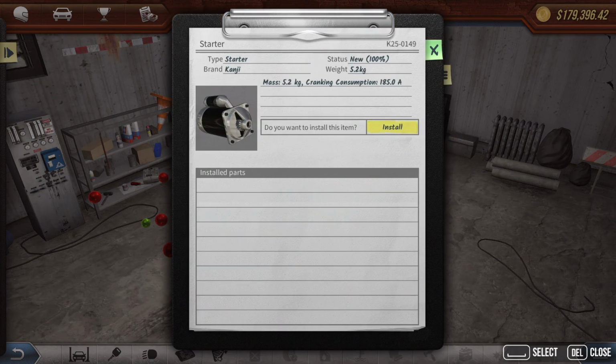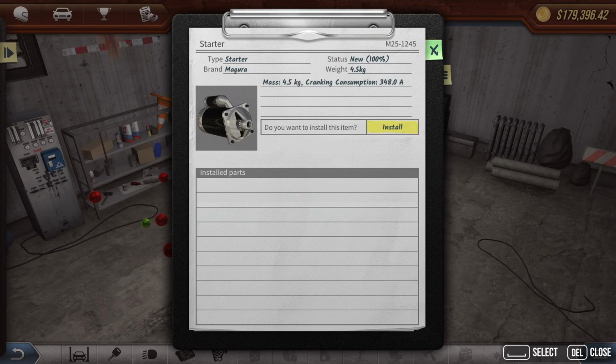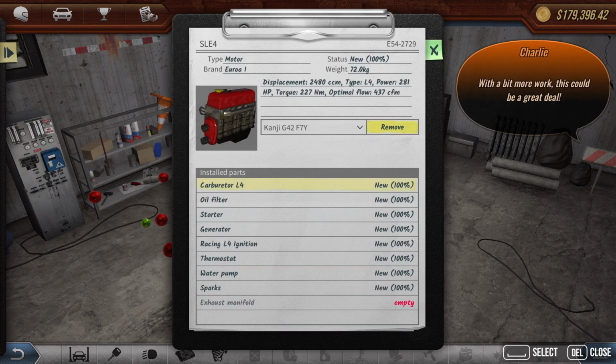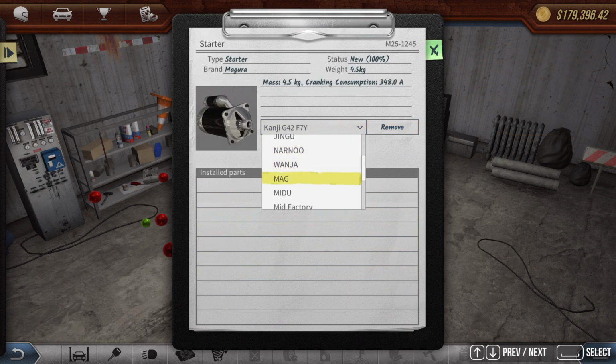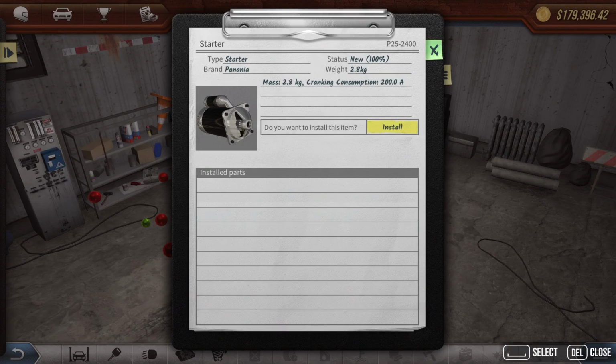Right, let's pop you in. That's 185. And I had 200. So, something better than 200. Okay then, let's install this one. Does that change the horsepower? No. So it's basically just cranking it. Alright, so mag, let's pop you in there. It's good to actually learn. Wait a sec. Let's go with the original because it's 200 and it's lightest.